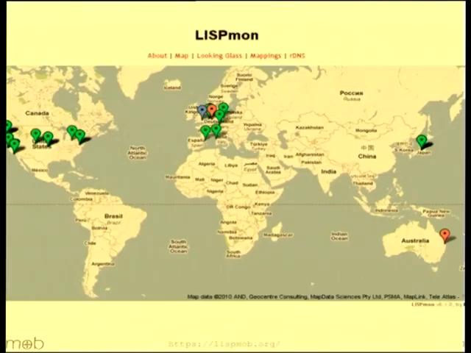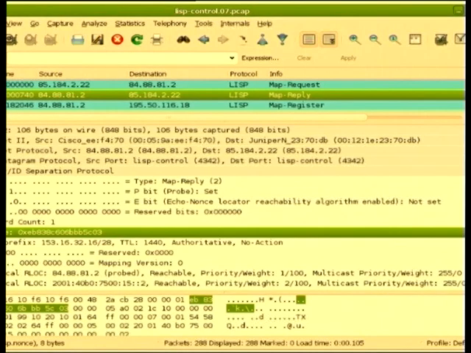I also developed a small tool that will discover identifiers on the internet. It's crawling the mapping system and tries to geolocate your locator and put it on a map and have a nice tooltip with some information about it. I have also implemented a dissector plugin for Wireshark, to make it easier to do development work for this project.